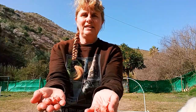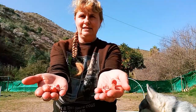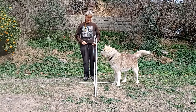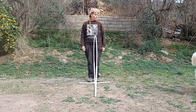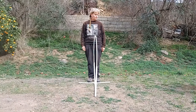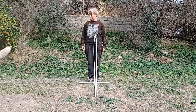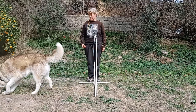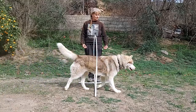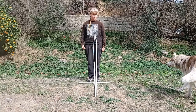Before you begin, take 10 treats — I use sausages — and put five into each hand, working the dog to the left and right five times. Start with one hoop and stand squarely behind it, feet and eyes forward. Reward your dog as soon as they move or look towards the hoop, throwing from the side they're moving towards. Use a marker word like 'yes' before you throw the treat. Don't call your dog's name unless it gets very distracted — it should be the dog's choice to go through. After five runs in each direction give your dog a break, and you can make it harder by standing further from the hoop.